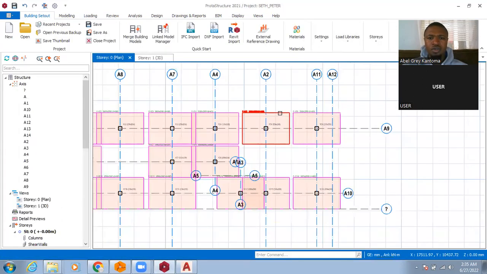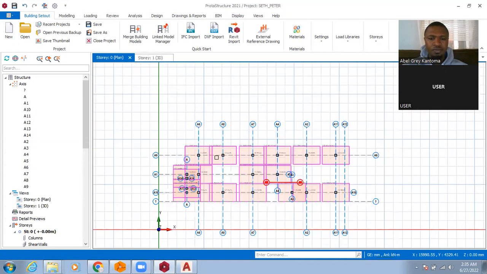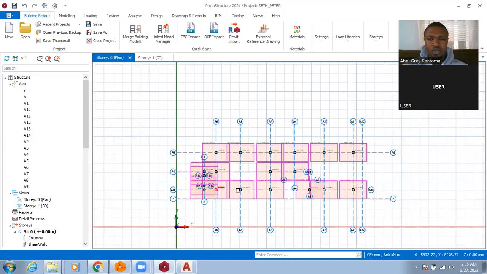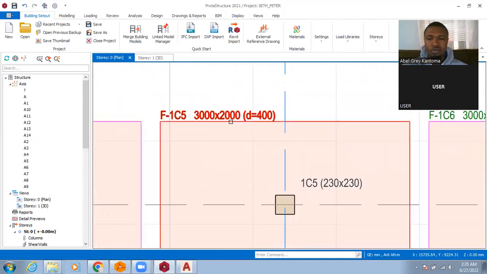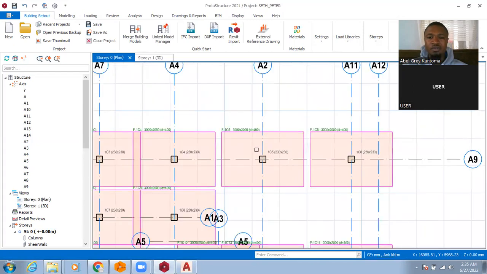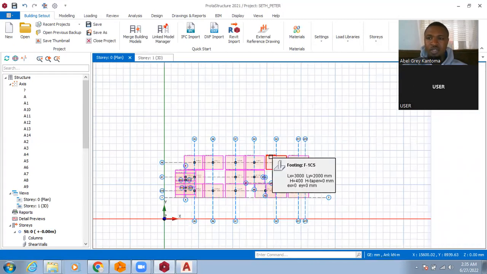So let's just assume everything is okay, because of my time. Okay, it's not okay. You can see the columns, the beams, the footings are too large, but I'm not going into that. I just want to show you the arrangement of all of this in our Prota detail right now.